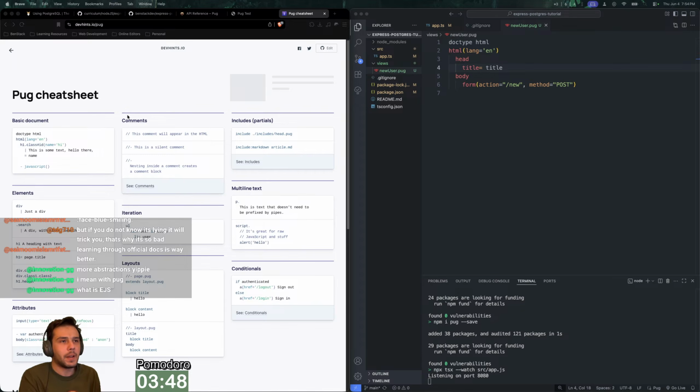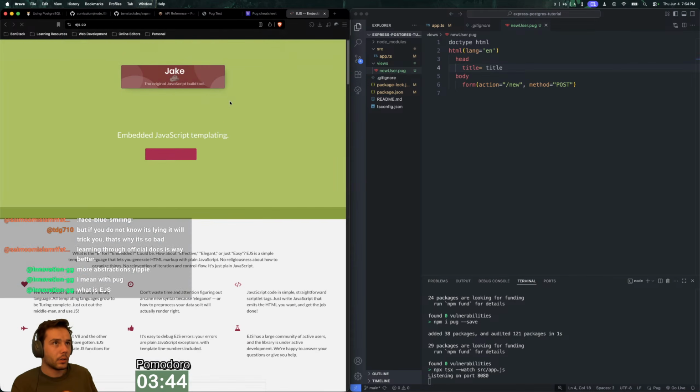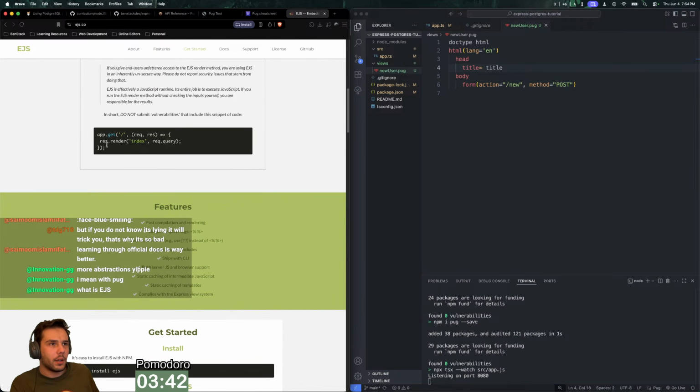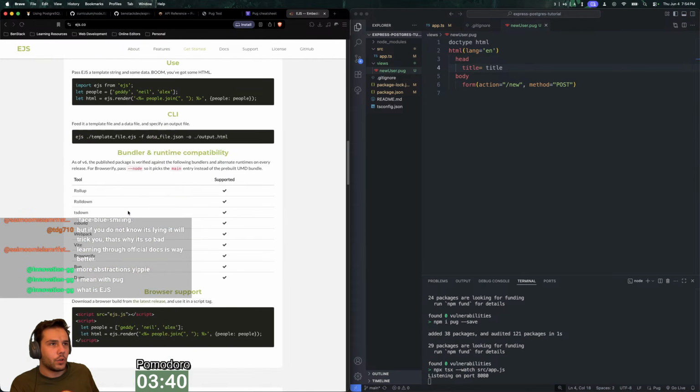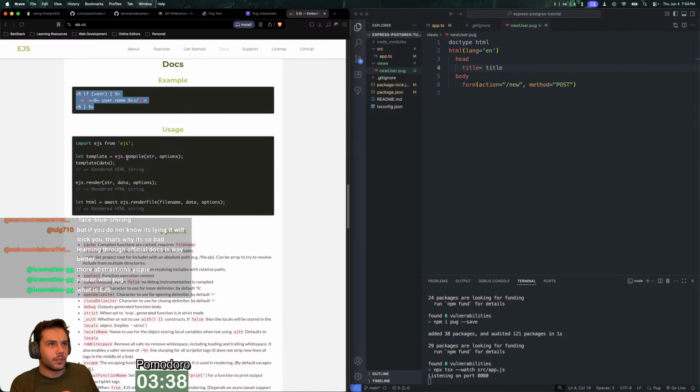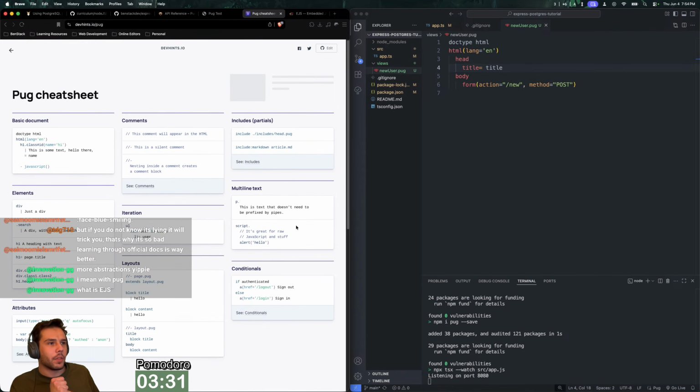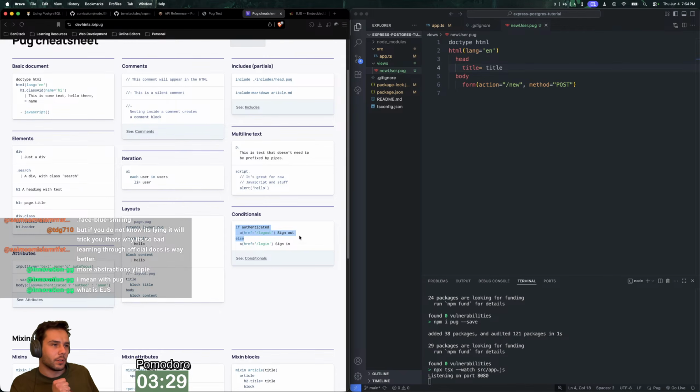What is EJS? It's basically what pug does, but it's way uglier. If you do EJS, it looks like this. That's disgusting. Whereas with pug, it looks kind of Pythonic, where an if would look like this, right?